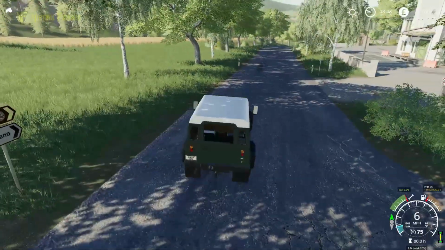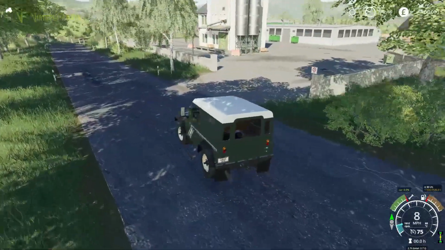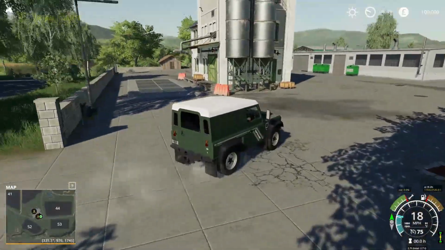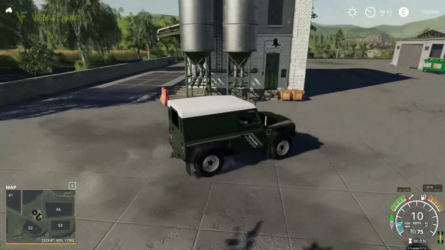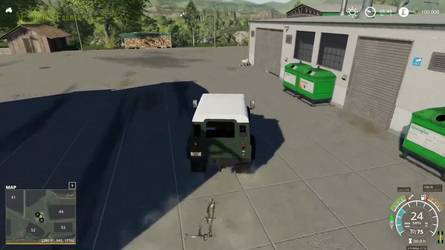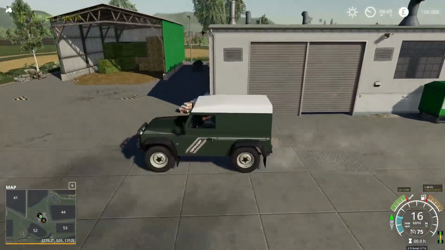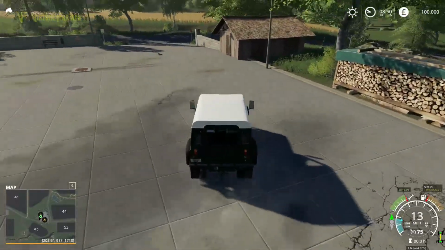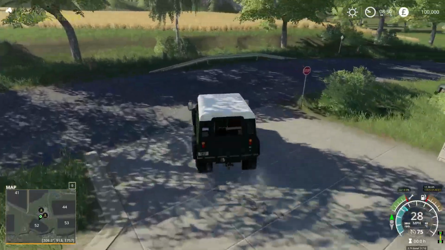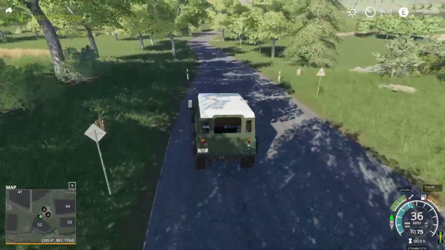Maybe it's not a British map. Those are some not very British sounding place names. Right, so here's our first two sell points. We've got a sell point here for crops, and then over here we have a sell point for bales. So those two are very nice, and close to our main buildings.